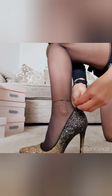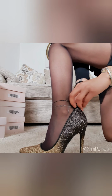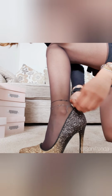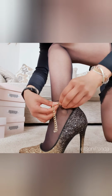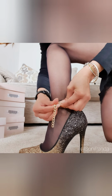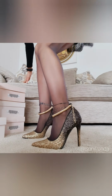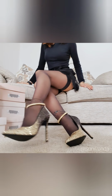But if you guys are happy with this, if you bought the shoes and you're happy with this, then by all means. Oh my god, what am I doing? I'm getting it stuck. There we go. But otherwise, not a bad pair, I have to admit. It's just this gold anklet that I'm not really feeling, if I'm honest. Well, get myself back up. But otherwise, I really like these shoes.